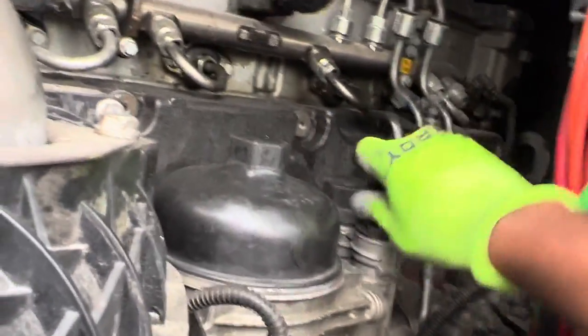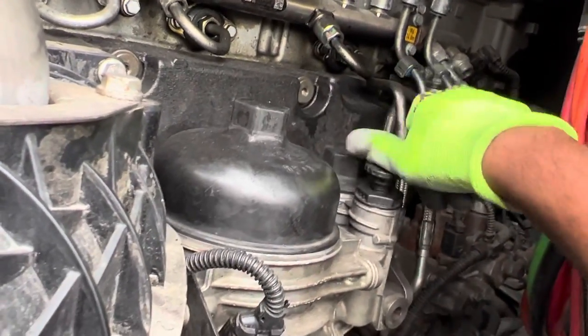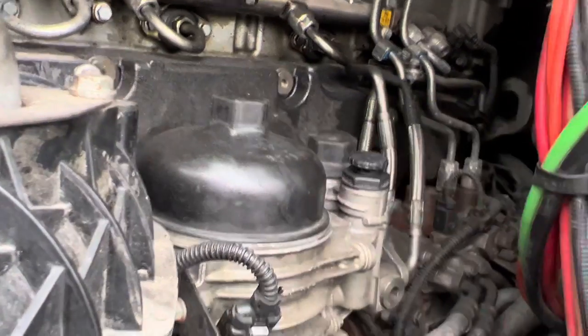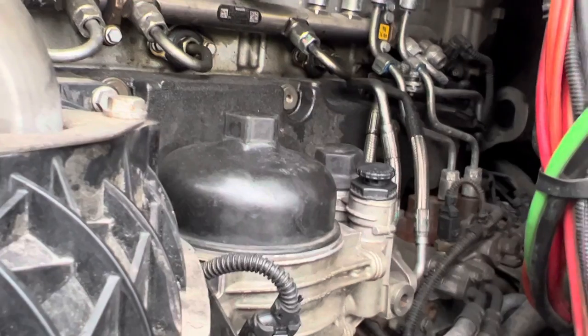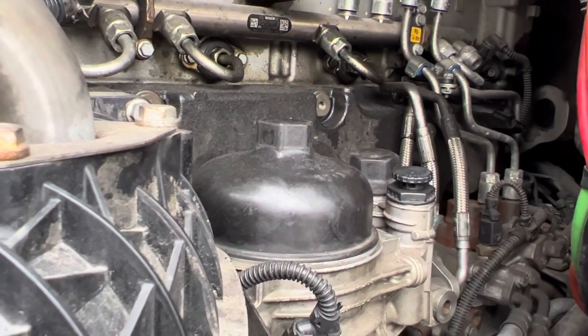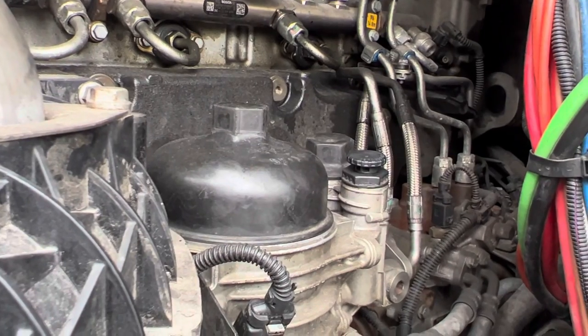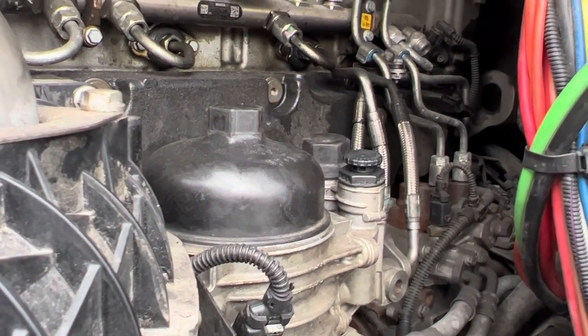You gotta pump it, pump it. You just keep pumping it like that. Now, I've seen some videos where some people say you just pump it 50 to 100 times. I can tell you right now, that's a lie. That is not enough. I literally pumped that at least 1,000 times. I lie to you not. At least 1,000 times.